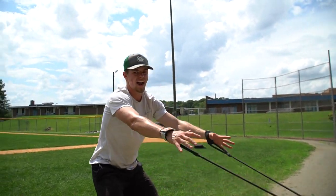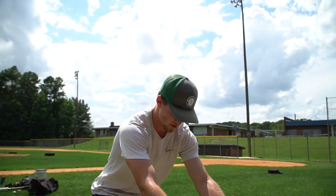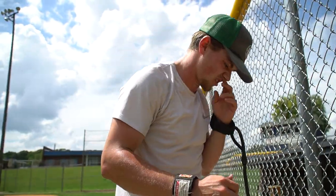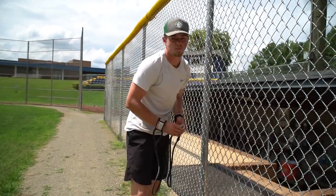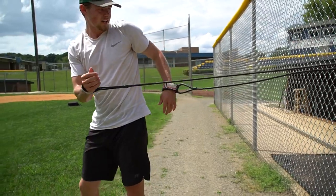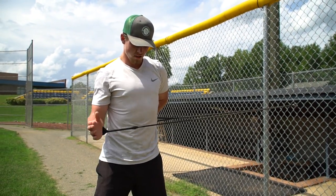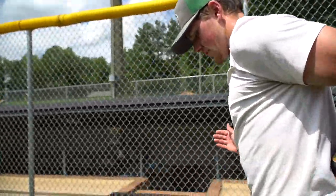Now this one is gonna activate your lats, which is this muscle right back here. That's part of your throwing motion right there. It also is gonna activate your back in general. It's a good stretch to start out with. When you're throwing, like I said, you're really gonna use your whole body, so it's important to activate every muscle that you have. Once I do that, put it right there. Do the classic motion right here. Get a little external rotation going. Switch. Get internal rotation.